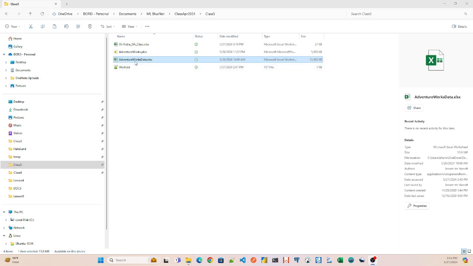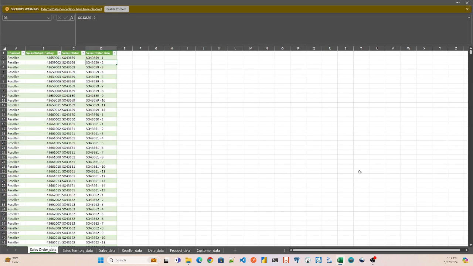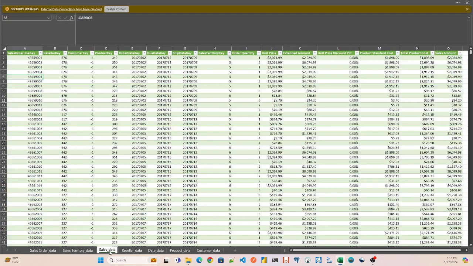The data we'll be working with today comes from this Excel file, AdventureWorks data. If you look inside the file, you will see multiple Excel tables. We have sales data.